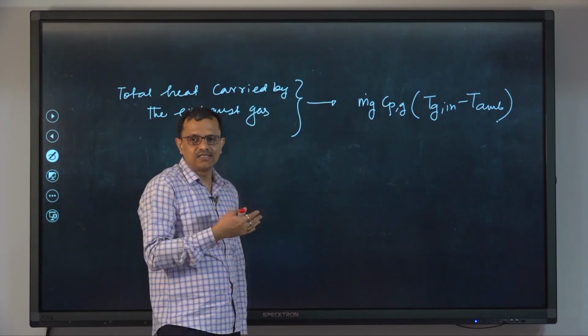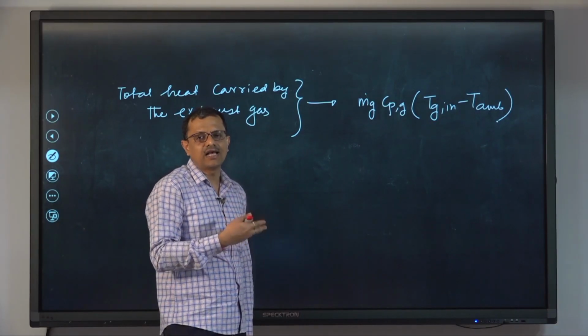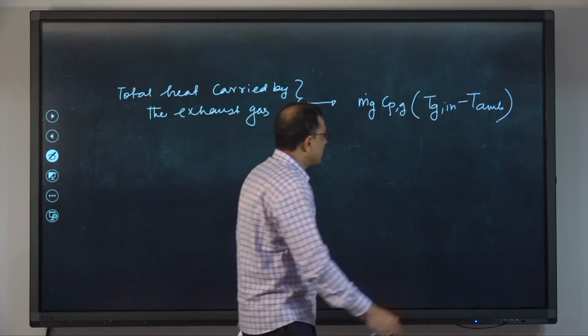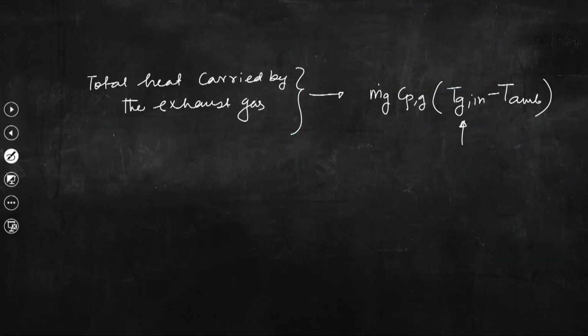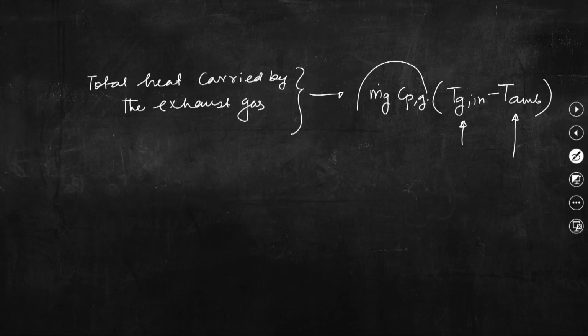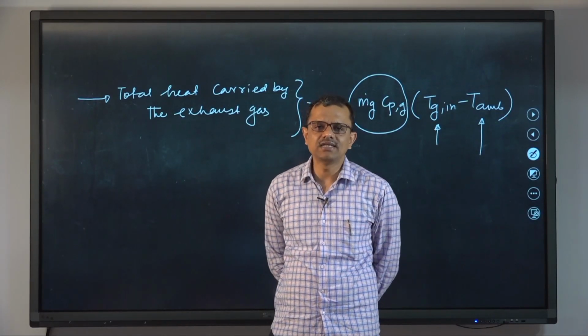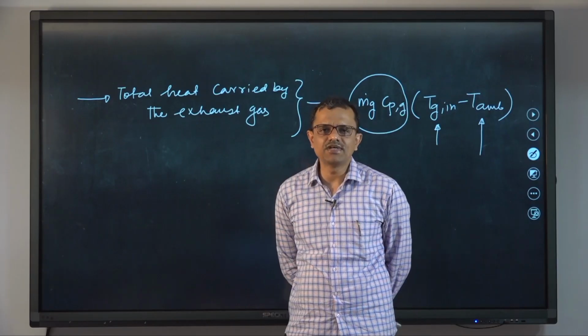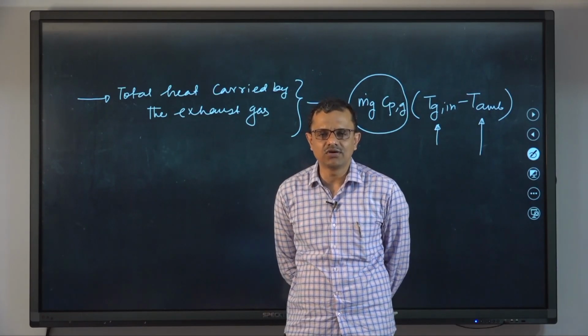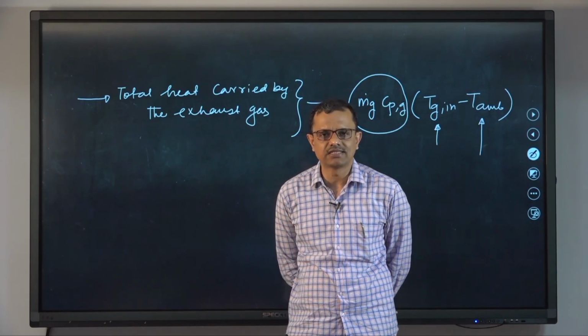and this much amount of energy in the form of heat will be carried away by the exhaust gases, because we know this quantity and we also know the ambient temperature, and already we have estimated this quantity from the equation that we had written in the previous slide. So, this is the thing. Now, the question is, this is one method of calculating heat loss or energy loss, and that energy will be transferred to the surroundings. Essentially, this much amount of energy will be carried away by the exhaust gases.